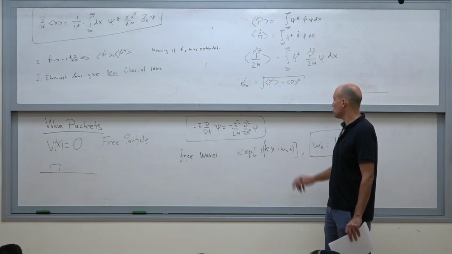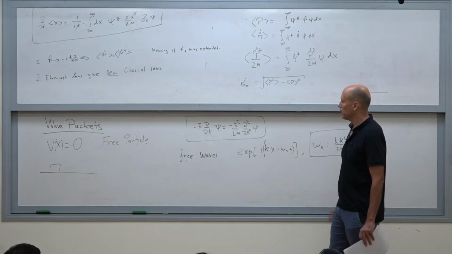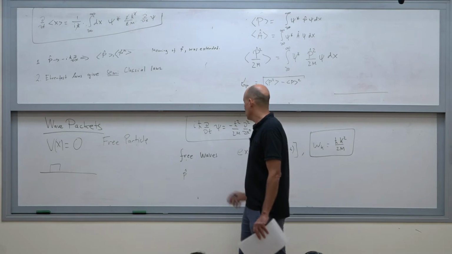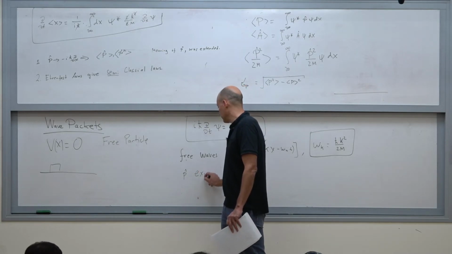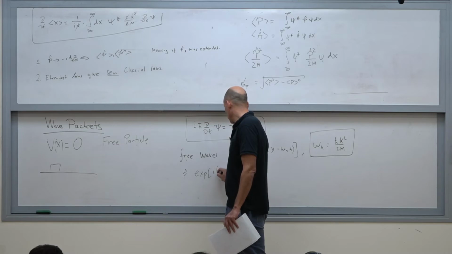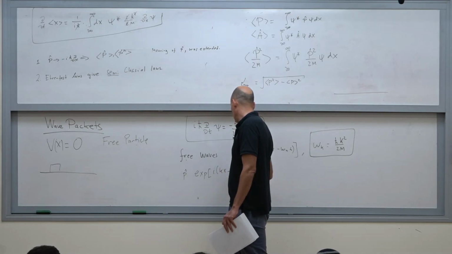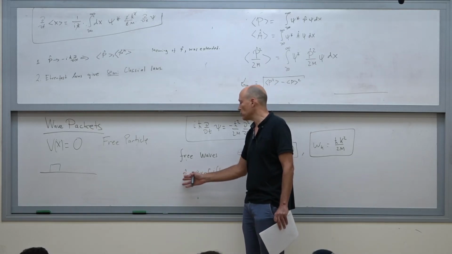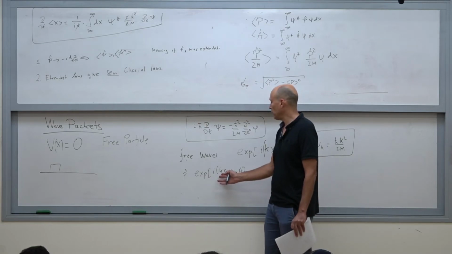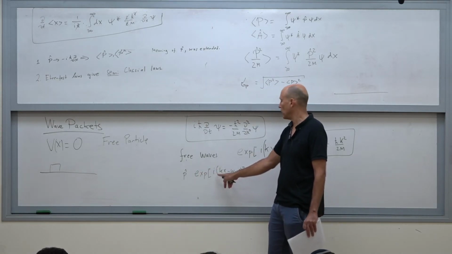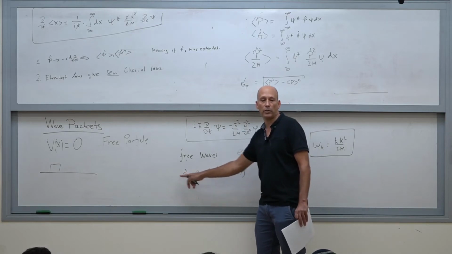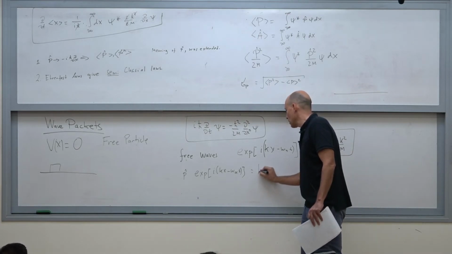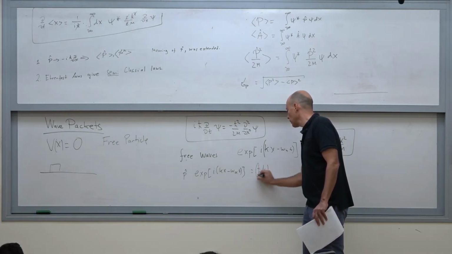So these are the free waves, and let us just see what happens when I act with p, the operator p, on a free wave. Well, what is p? It's minus i h bar d over dx. So what will happen when I take the derivative with respect to x of this guy? I'll get ik out. Minus i h bar times i will give you 1. And this is just h bar k times the wave.